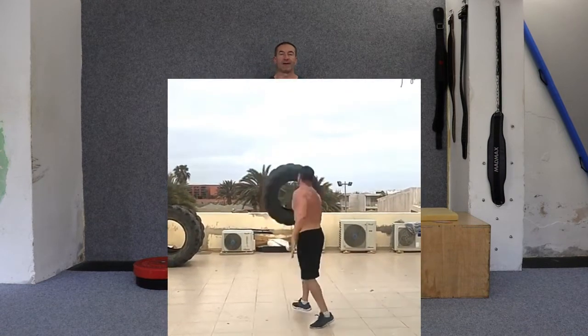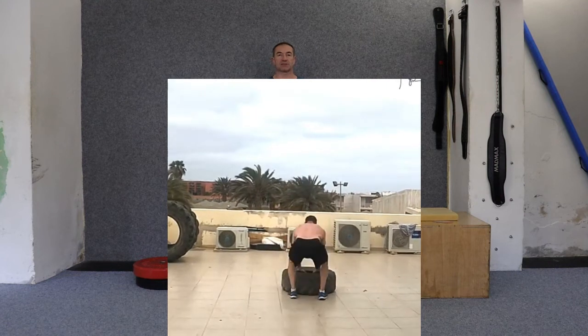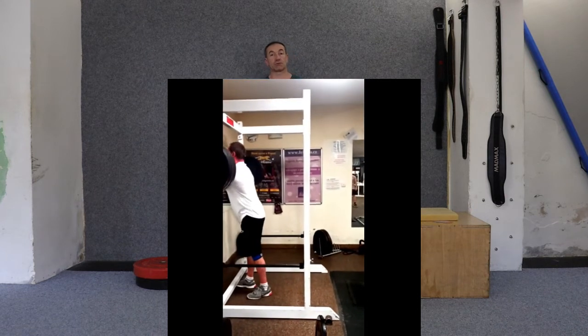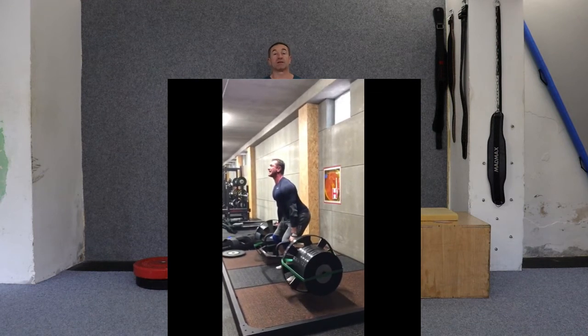Any time during these exercises you feel pain — knee pain, the back gets worse — stop. When you're coming back from herniated discs, I know it's difficult, I've been there myself. I had setbacks as well. You've just got to steadily, incrementally increase the load — maybe one or two reps every week, whatever it takes to get yourselves up. Get yourself strong again, and eventually you will be able to load the spine. I did start with the basics — a lot of bodyweight work, a lot of stability work. If you set those short-term goals with your long-term goal to be deadlifting or squatting again, it is attainable for most people.